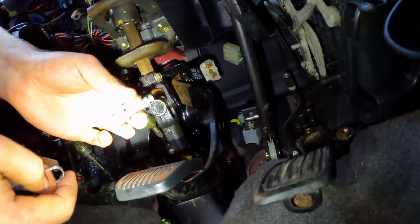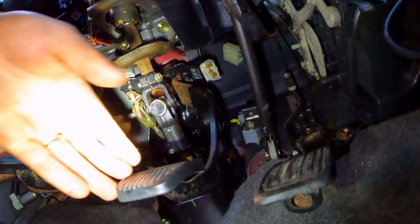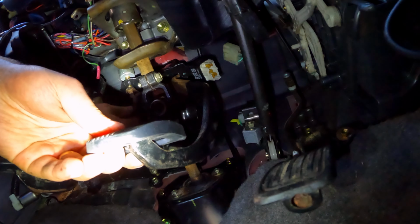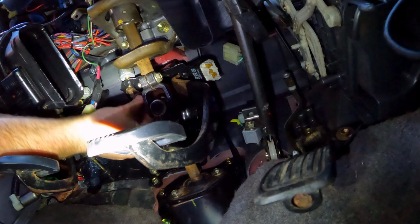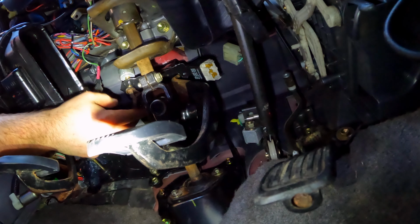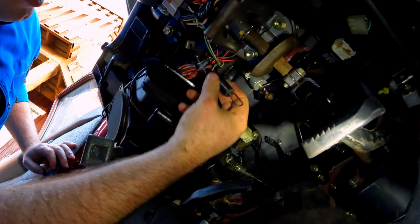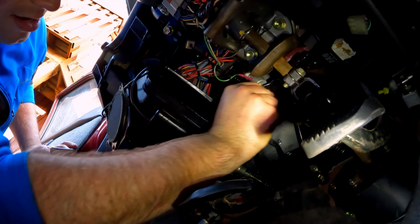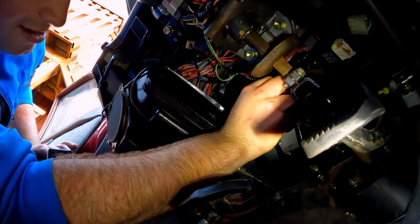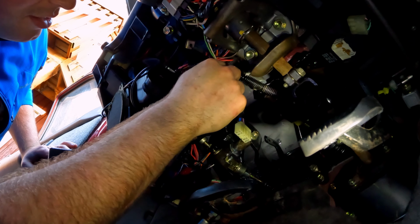And the three components are, again, a cotter pin, a pin, but this one has a spring. So what I'm going to do is take the pin, move the pedal to where I need it to fit through the hole, and then take my cotter pin, drive it through the hole. So up here, there's a little hook. You can put the spring in that side, and then it comes around the pin that you just installed on the brake pedal there.